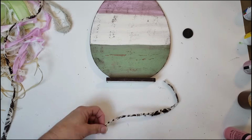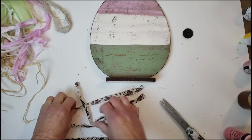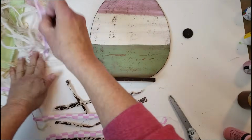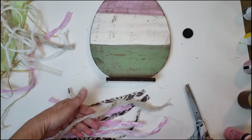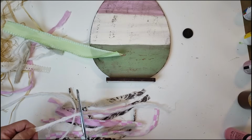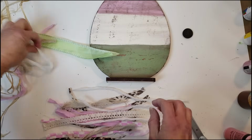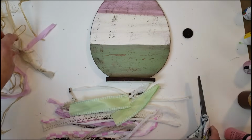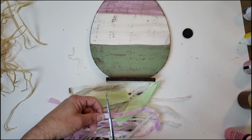Now here's the fun part. I'm going to make a big messy bow. I grabbed just a bunch of fabric that I had and just pulled some strips apart, some raffia, just everything you could think of. I'm just going to pile it all together, cut them down. I did add a little bit of the moss in there as well, even though it kind of fell apart, but I added it behind everything once I place it on the egg.